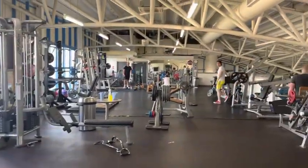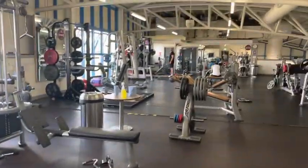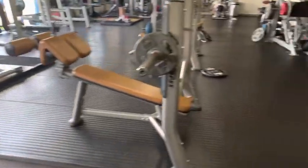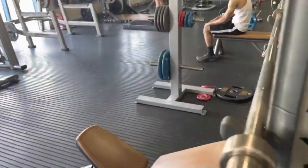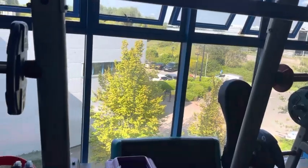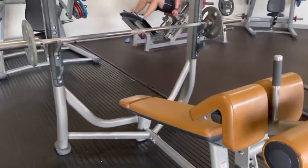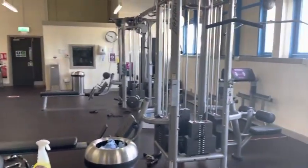Quite nice, nice and quiet. True light. I think that's the cardio section I was shown before. I really like the roof, and I like that there aren't many people, so it's an interesting session. Nice lighting as well. Look at that, that's probably my favourite machine there. There's a bench, a couple of squat racks, and you could do squats and look outside. A decline bench, which I need, an incline bench, and plates. Really quiet.